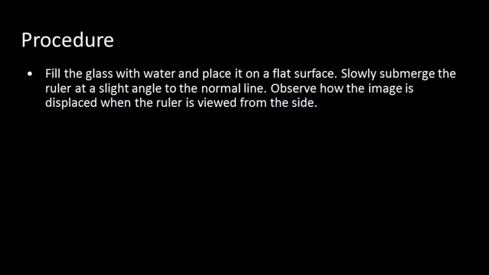Okay, so how are we going to go through this demonstration? First, fill the glass with water and place it on a flat surface. Slowly submerge the ruler at a slight angle to the normal line. Observe how the image is displaced when the ruler is viewed from the side.